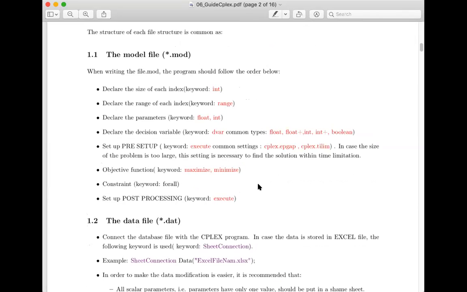Basically, we can put data directly into the model file like this, but sometimes we don't want the user to interfere with the model. In other cases, we want to separate the logic of the model from the data of the model, since when the user updates the data, we don't want them to confuse or interfere with the model itself. So usually we want to separate the model and data files, right?